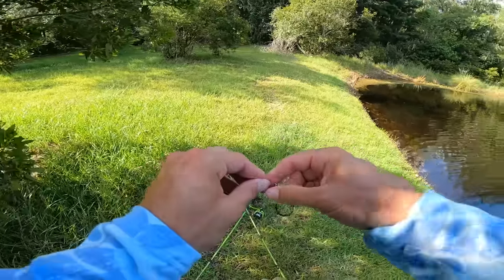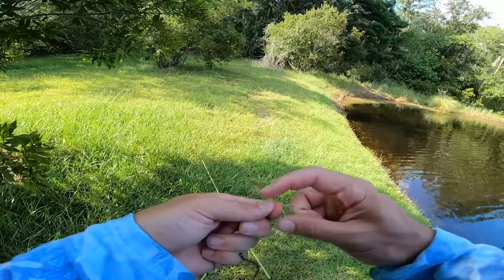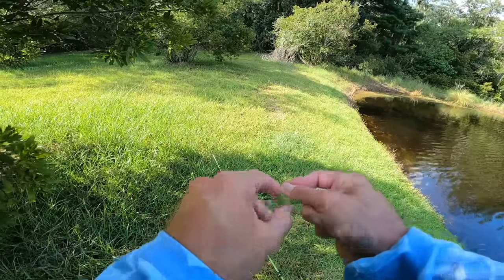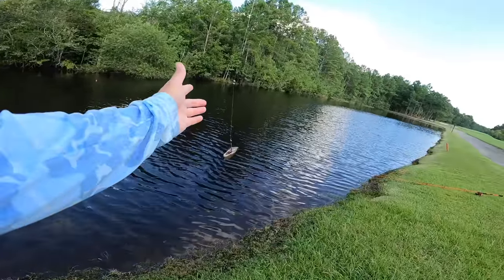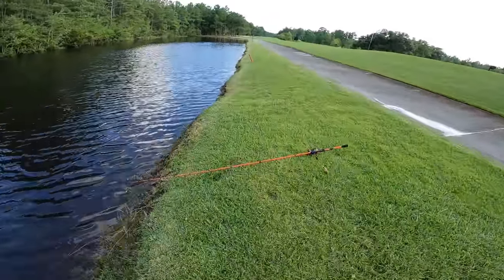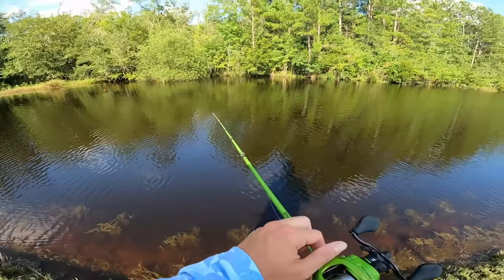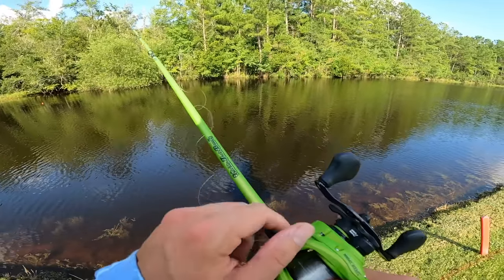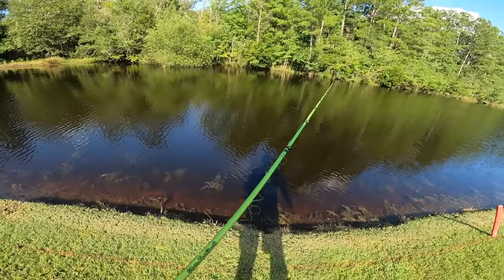So as far as our cut bait goes, I'm just gonna put one of these circle hooks on, and then I'm gonna pile two or three split shots about a foot up the line. That's pretty much how I'm gonna run this. Cut bait all rigged up. I'm gonna cast this down here a little more. Money. Honestly, good thing I tied this cut bait on the bait caster. I can really get it out there good.